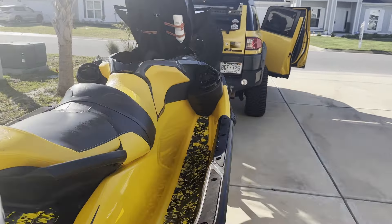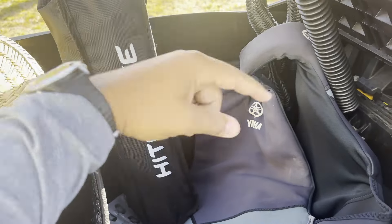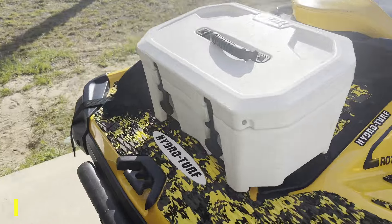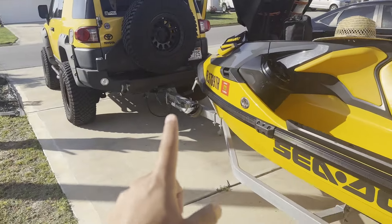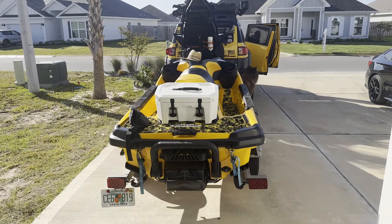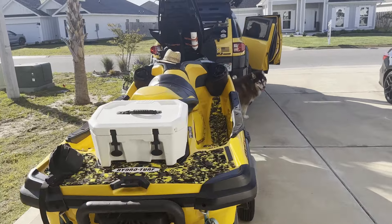Before we take off, here's the normal prep process. Got my hat to keep the sun off, a collapsible chair — it's a knockoff of the Click brand but just as good at about half the price — and life jackets. I already checked the battery because I've had those terminals come loose a couple times. Last week the cooler fell off because we forgot to hit the latch, so I made sure that was good this morning. I also rewired the whole trailer because I was having issues with the lights on the back. I just had the jet pump totally rebuilt along with new spark plugs and an oil change, so this is essentially a brand new ski at around 153 hours — just routine maintenance since we ride it quite a bit.